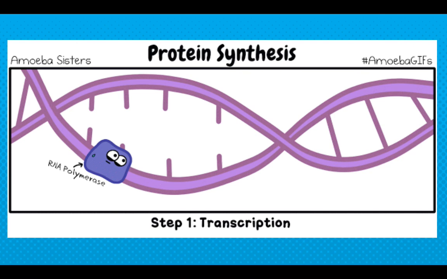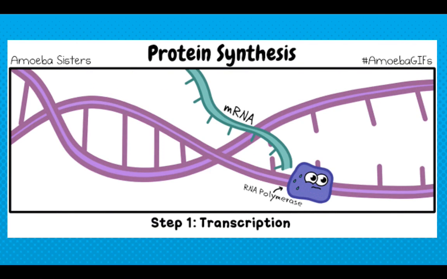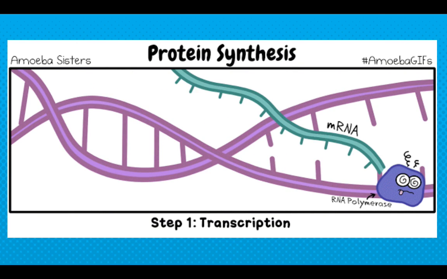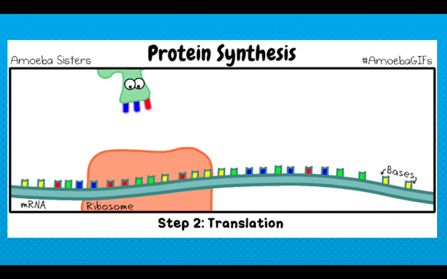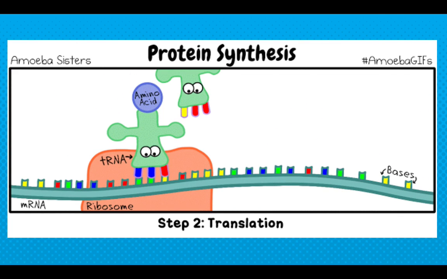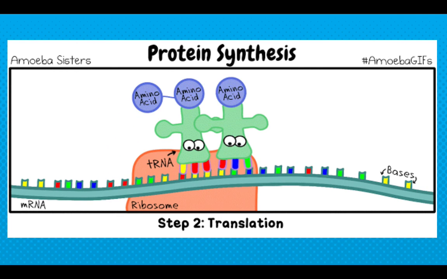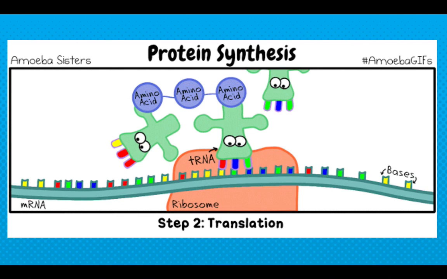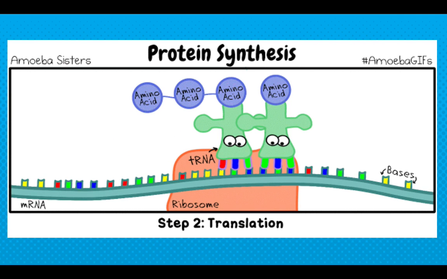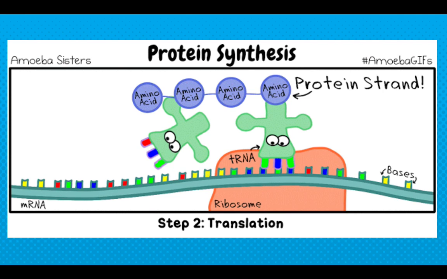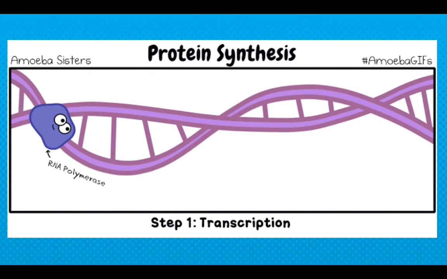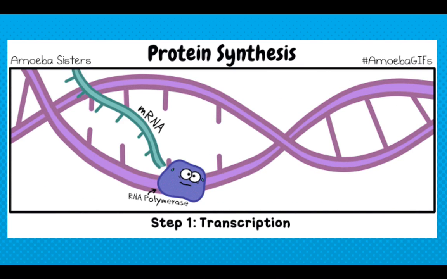So RNA polymerase making mRNA. Once it makes its mRNA, the tRNA brings it to the ribosome, and amino acids are linked together with peptide bonds one at a time as their anticodon matches up to the mRNA. And as a final result of all of that, you end up with a newly minted protein.